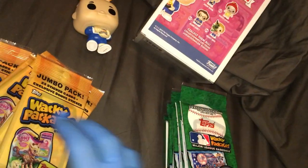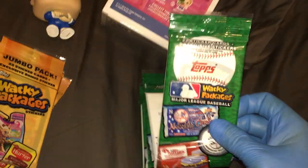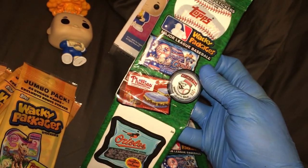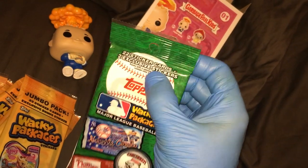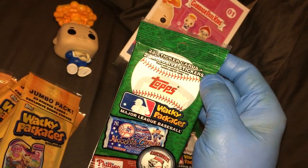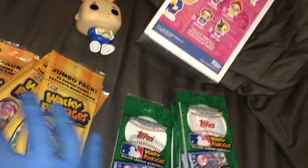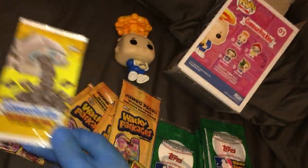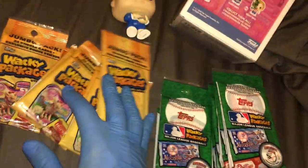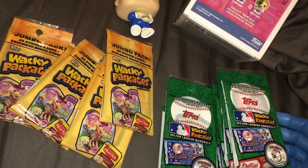And then this series, that's 2013. This other series, Wacky Package Major League Baseball, is from 2016. 22 sticker cards plus two exclusives. Packs with a special insert may contain only 21 cards. So these are the complete opposite of this four card packs. 24 cards. Not only do you get 24 cards for a dollar, there's a chance of really rare stuff in these.